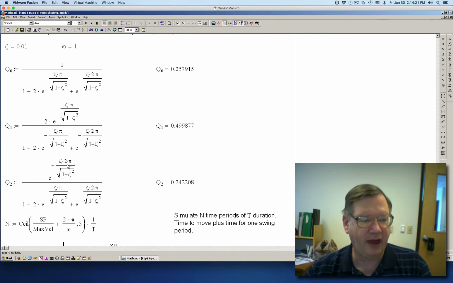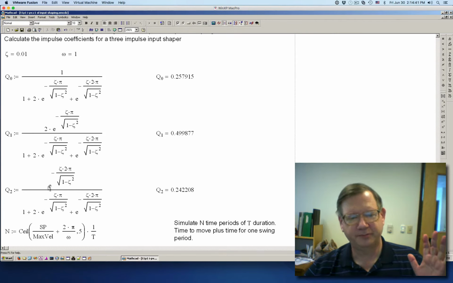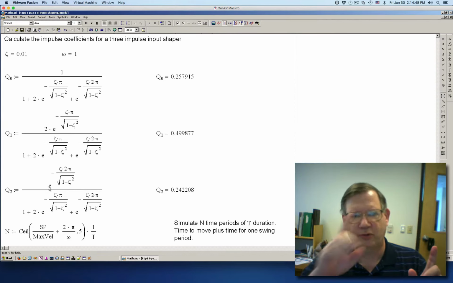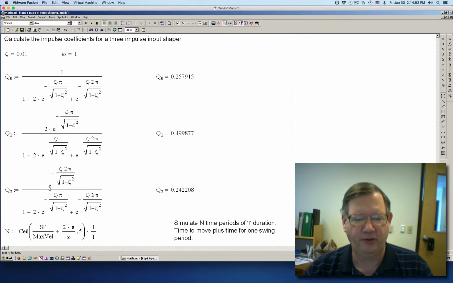And then this is at 2 pi. So this is at the beginning of a wavelength or an oscillation. This is at the halfway point, and this is at the end. The way that I weighted these is that this is 1, and then this is 2, and this is 1. So that way you have 1 at the beginning, 1 at the end, and 2, twice as big, at 180 degrees. That should cancel out the oscillation.